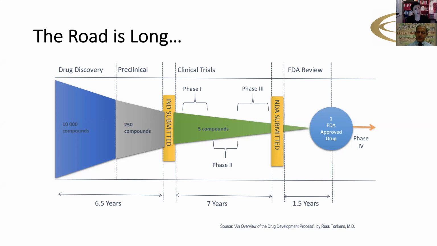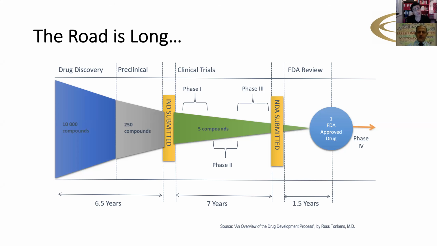So just to give you an example, to get one molecule through this entire drug development process from discovery to the market, it costs in the region of 1.5 to 2 billion US dollars. It's a very, very expensive process to get a drug on the market. So take home: long process. Now, important are the clinical trials. All of these clinical trials, phase 1 all the way to phase 4, must be conducted according to ICH GCP, or the good clinical practice guidelines.